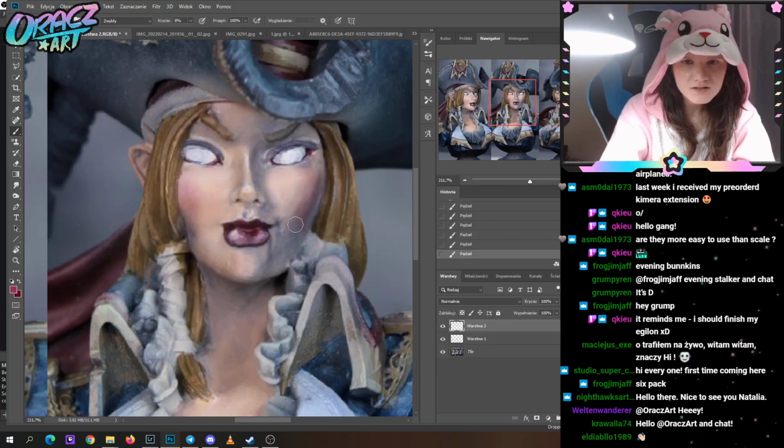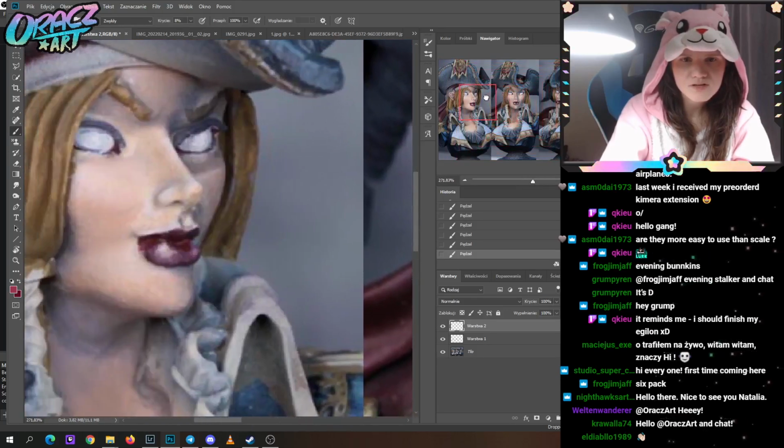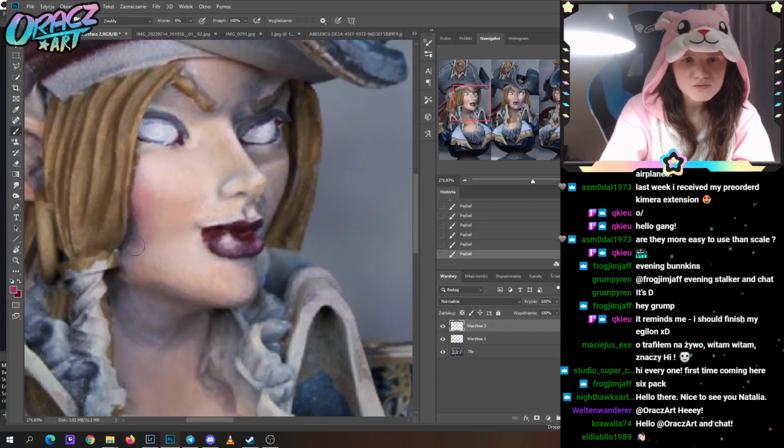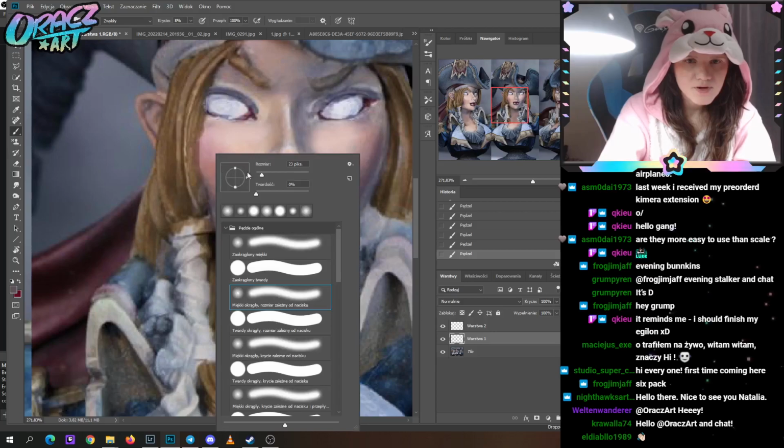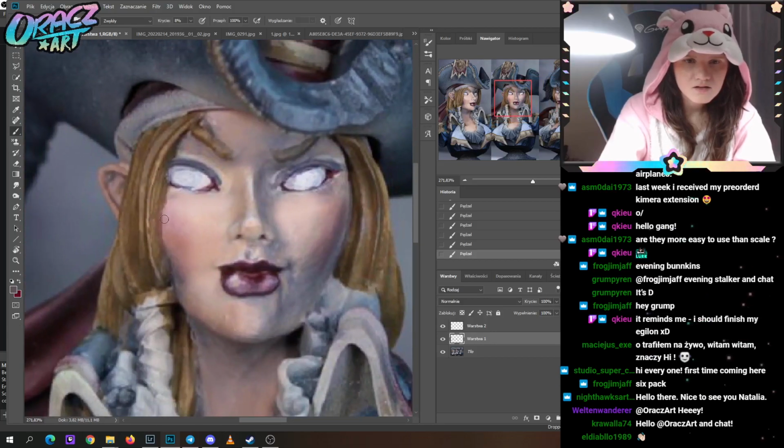Especially, see here, this side of the face has a more balanced cheekbone, just because the shadow is going more in a straight line, and here the shadow gets lost just under the middle of the cheekbone, so the middle part is looking like it's sticking out more. This shadow here is rounding up the cheekbone, so by adding the blush we're reducing this effect a little bit. But I would, even more, just take the shadow and paint it a little bit higher, just so it would be even on both sides of her face, right?